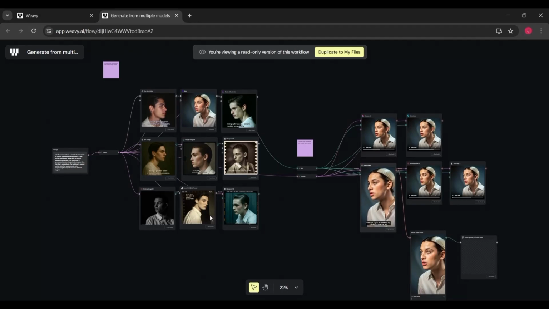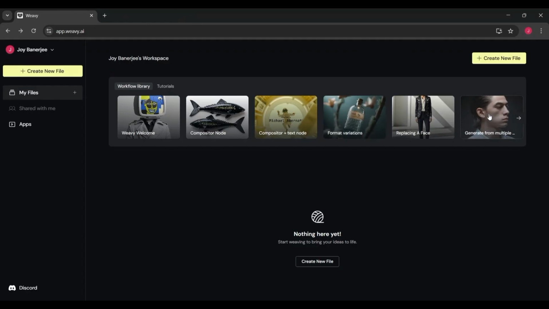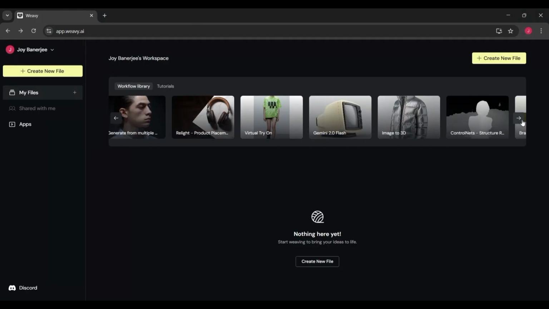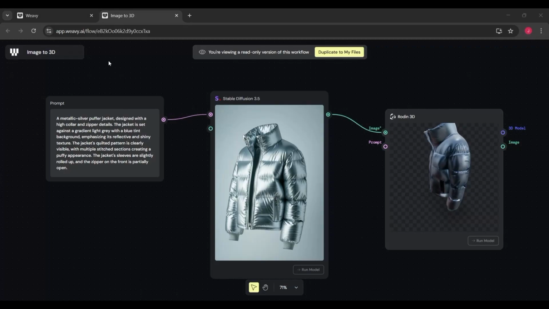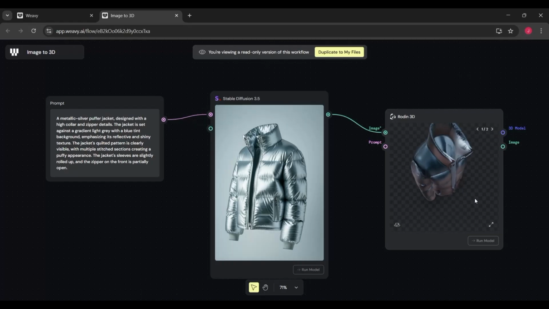Then there's reusability, which I think is one of the most underrated aspects of this platform. Imagine you're working on a series of designs where every image needs the same kind of polish. Say, a cinematic relight, an upscale to 4K, and a specific color grade. Instead of doing that by hand each time, you can build that workflow once in Weevi, and then just run it as many times as you need. That's not just convenient. It fundamentally changes how fast and consistent your creative output can be. Repeatable, flexible, and professional workflows that let you work smarter and faster without sacrificing quality.